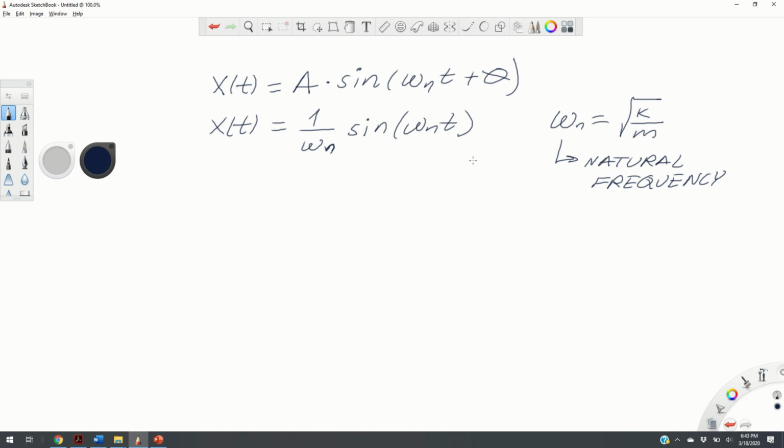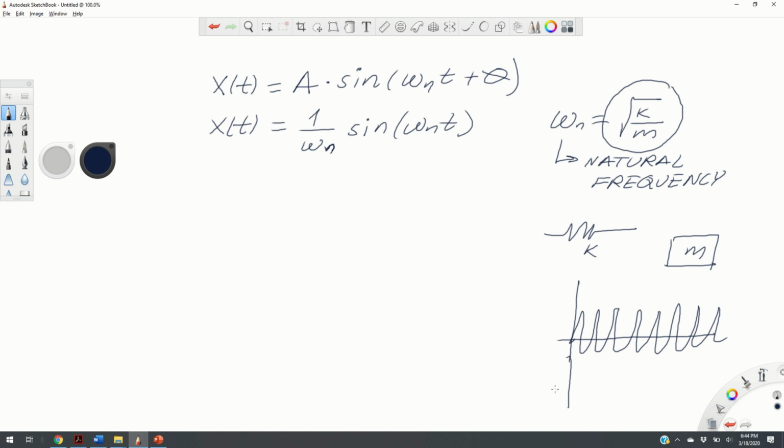So, what can we conclude from this expression? First of all, we see that the frequency of oscillation does not depend on the initial conditions. It only depends on system properties. It depends on the spring constant, how stiff the spring is, and it depends on the mass of the object, right? The higher the stiffness and the lower the mass, the faster the frequency of oscillation will be. So here you can see relatively fast oscillations. For this, m is small, k is large, and for the second case of oscillation, you can see that m is relatively high and k is relatively low.